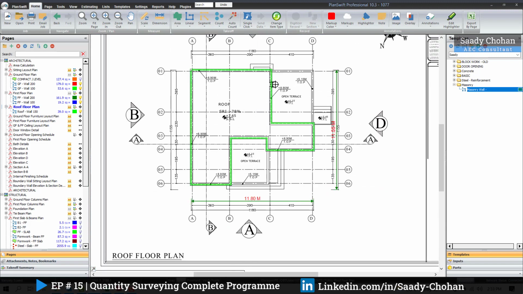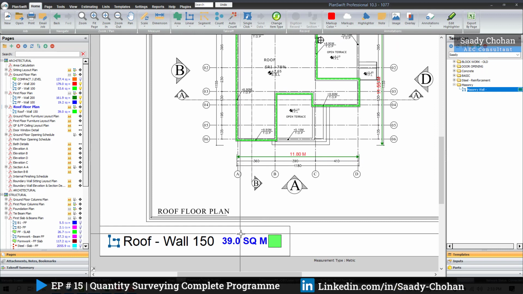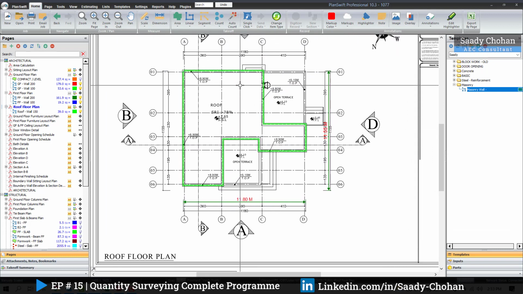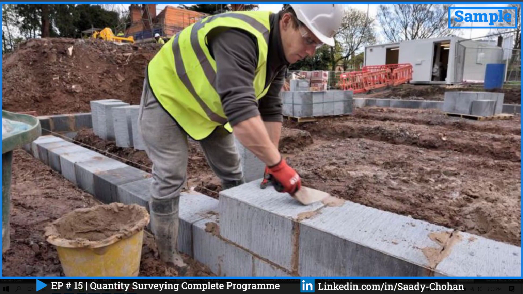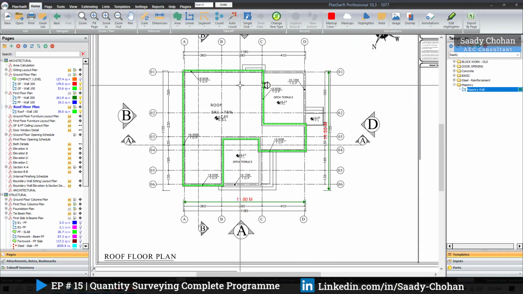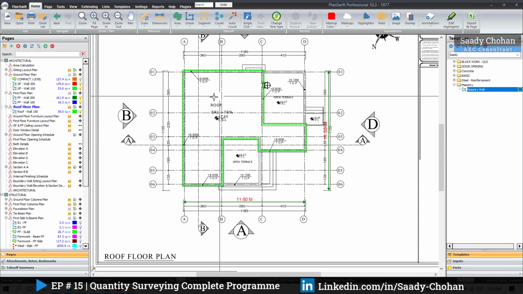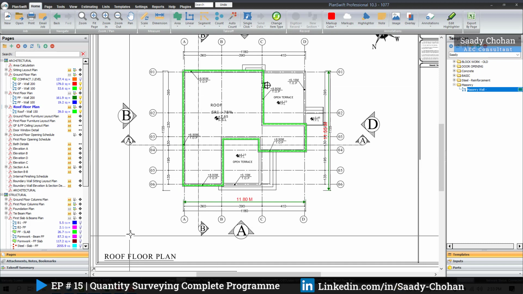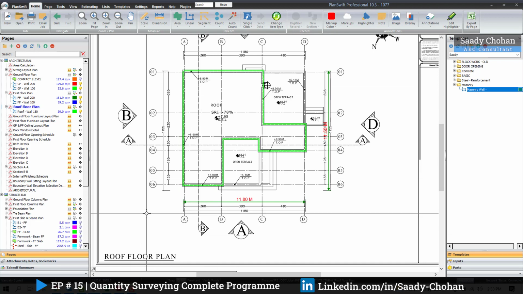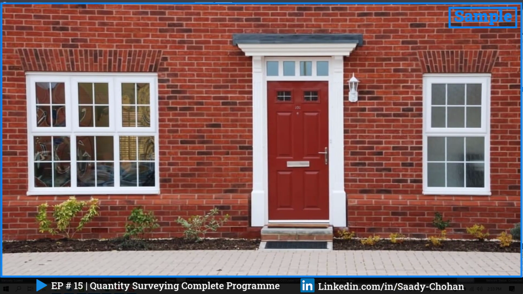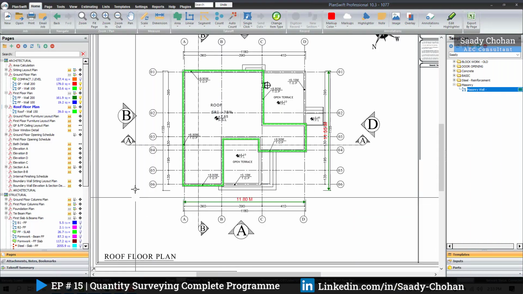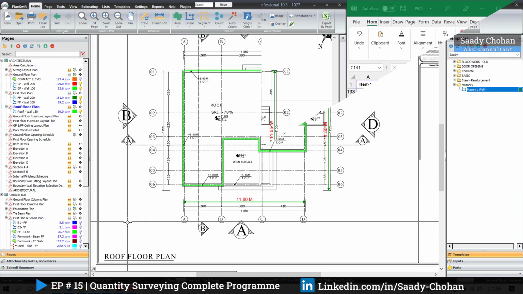So once we have done it all, we can see on this floor the total quantity is 39 square meter. So you have to check all the drawing. If you have the block work in a foundation, in a basement, wherever you have the block work, you have to consider all. In our project, the block work was only on the ground floor, first floor and roof, and I have measured all, whatever the different sizes are. Considering that I get all the square meter quantity, I have subtracted all the opening, door, window, all the opening. Now I simply need to type it in the BOQ.